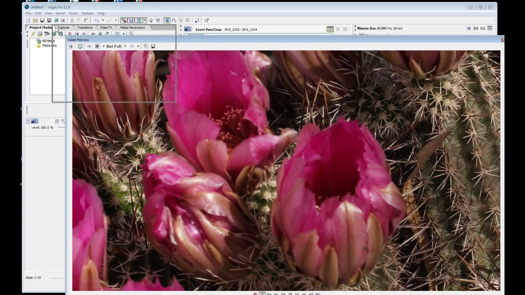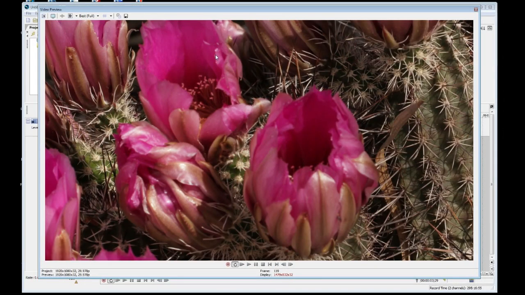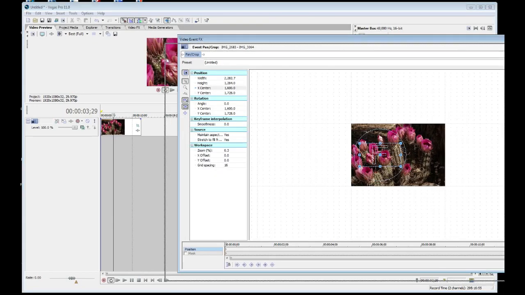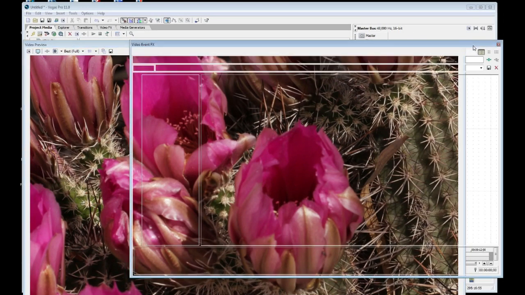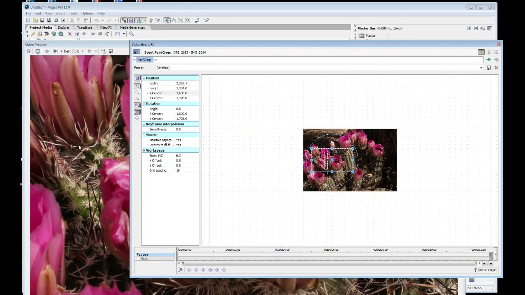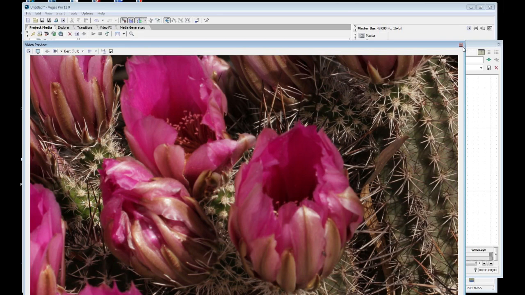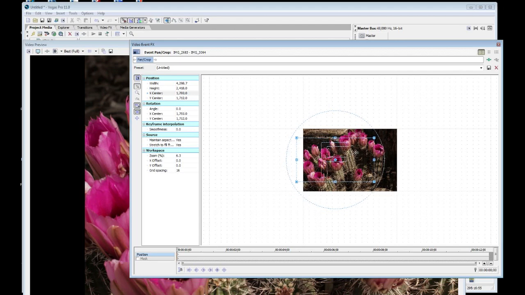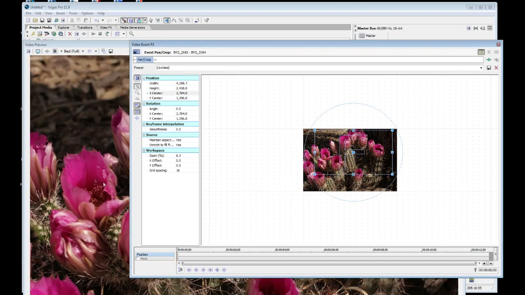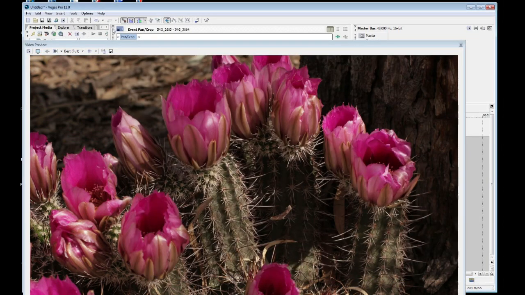This is all real time, by the way. So now I've zoomed in on the flower, and I'm going to bring up and pop this guy out again, and I'm going to pop this guy out again so that you can actually see this stuff happening in real time. Watch this stuff back here as I do stuff here. And as you can see, it's in real time. So again, this is how you select and do a still frame image sequence in Sony Vegas.